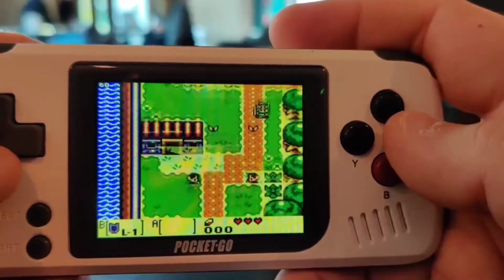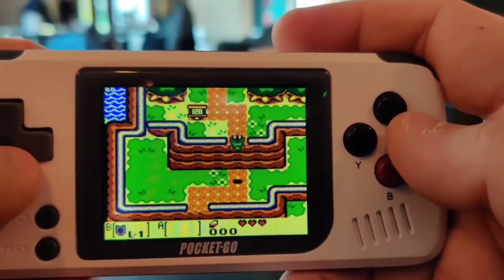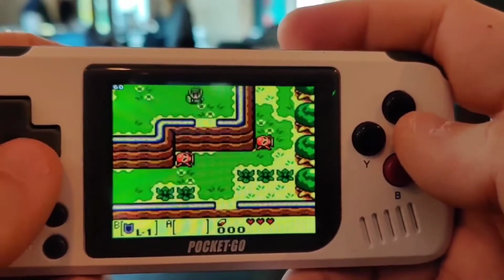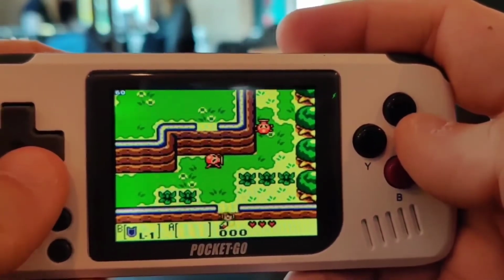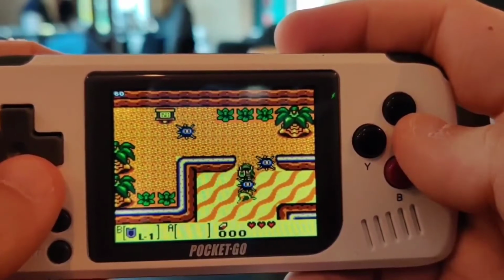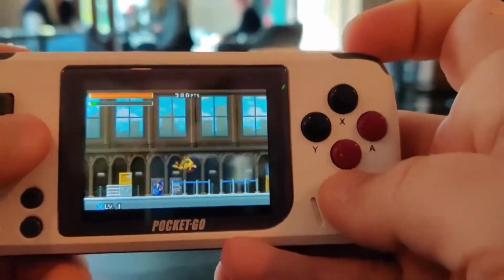So first of all is Game Boy Color coverage with Link's Awakening DX. Now the Game Boy Color is a very easy system to emulate, and as you would expect, you can see in the corner there the frame counter. It's solid 60 frames per second, no problems there at all. This runs better than it would run the new remake because it can't run the remake.